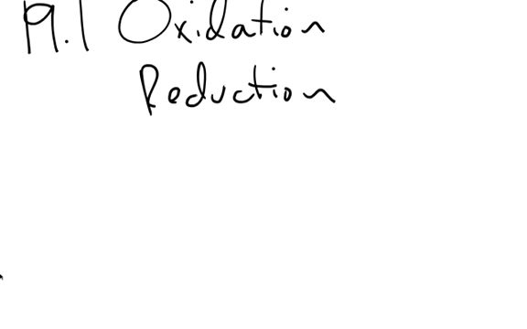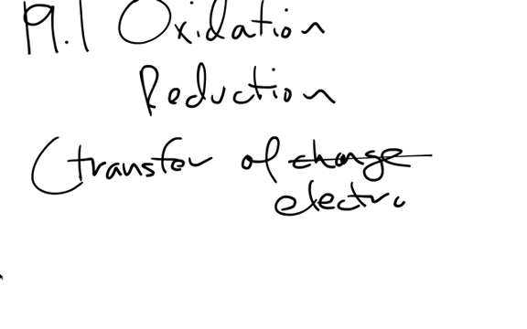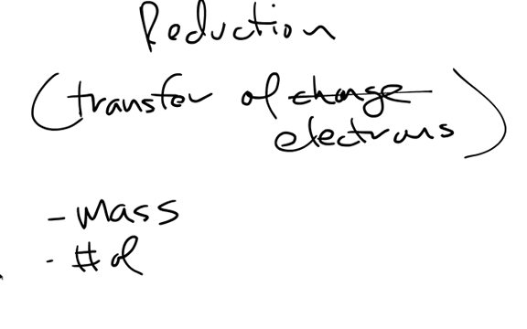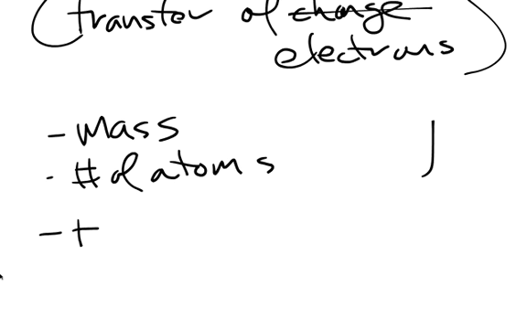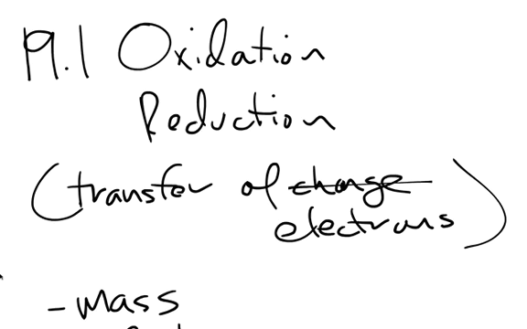What oxidation reduction reactions really are, and this is how I like to think of it, is reactions that have a transfer of charge. Not even charge, I don't like that word. Let's say transfer of electrons. So there is an electron flow within the reaction. And just like any other chemical reaction, remember, they have to be balanced based on mass, based on number of atoms, right? Well, we also have to be balanced here based on the number of electrons. So when we're looking at oxidation reduction reactions, we're really looking at that transfer of electrons, and we want to see where they come from and where they go in any chemical reaction.